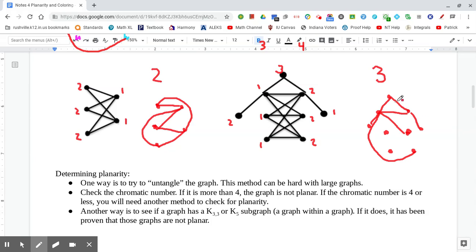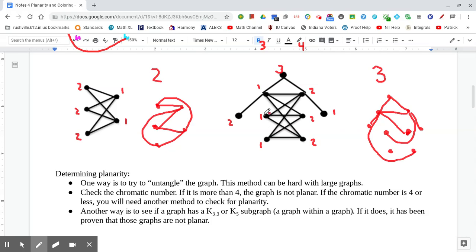All right, so I'm in the process of trying to untangle my graph, and this is what I have so far. I have all of these top vertices with their edges. I have this vertex right here, which is this one, and I have it adjacent to the ones that it needs to be adjacent to, and now I'm working on this vertex right here. So it needs to be adjacent to this one. So what I'm going to do is come up, and I'm going to come around here.